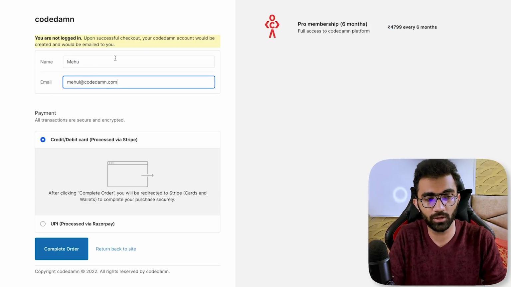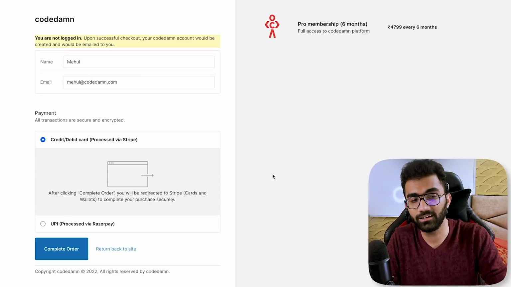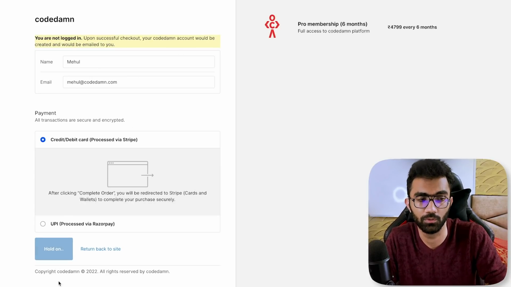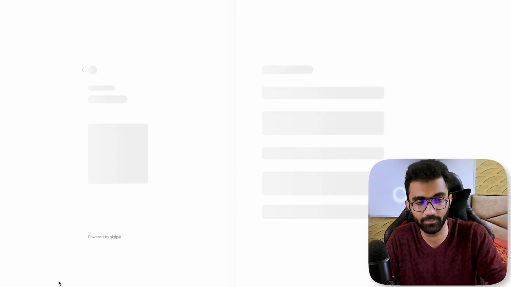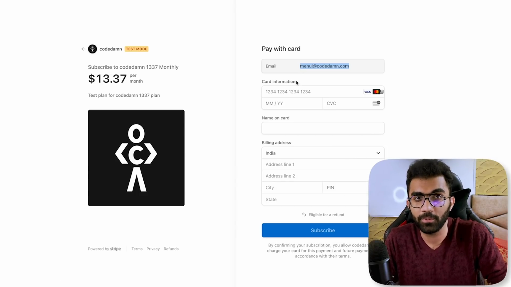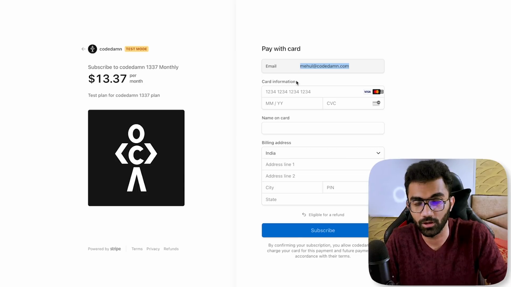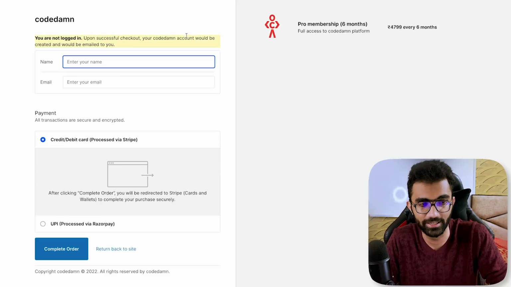And one thing you can see over here, the added benefit of this complete refactor is that now we can also support payments directly without actually allowing the person to even sign up or log in into codedamn. Because the moment they complete this payment, we're going to create their account on our own in our webhooks call. So you can see, obviously I'm in Stripe test mode at the moment, but in the production mode, you will see once you fill out these details, you would have your account emailed to you if you're not logged in. If you're logged in, of course, then you'll automatically be redirected.